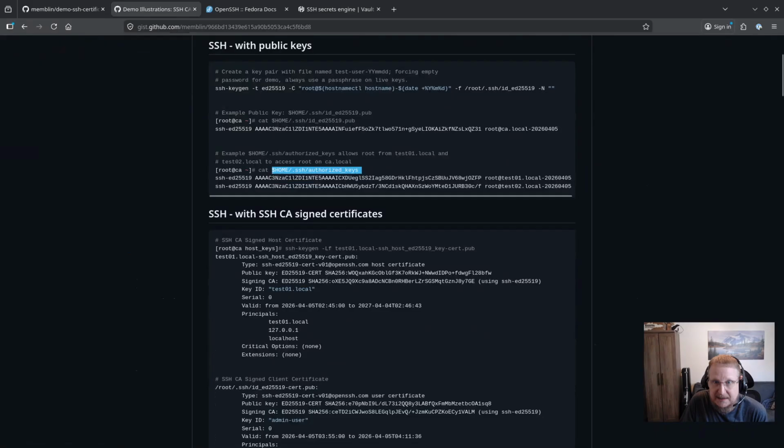With this public key type of access, it should be noted that the public key has to be written across all servers that the user should have access to. Not only that, when they're being written to the authorized keys file, that authorized keys file is for a specific user. So if a user has remote access to multiple users on a target server, each one of those users on the target server is going to need its own authorized keys file with a copy of the public key available in it.